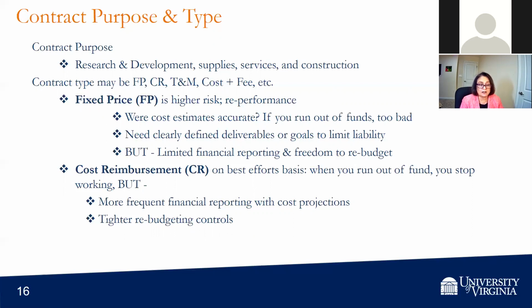A fixed price contract is higher risk. We have already negotiated a contract price, and if we go over that, we are not going to get any more money, yet we have to stick to the deliverable promises that we have made with the agency. Fixed price contracts have more flexibility with budgets, and limited financial reporting and invoicing are required.